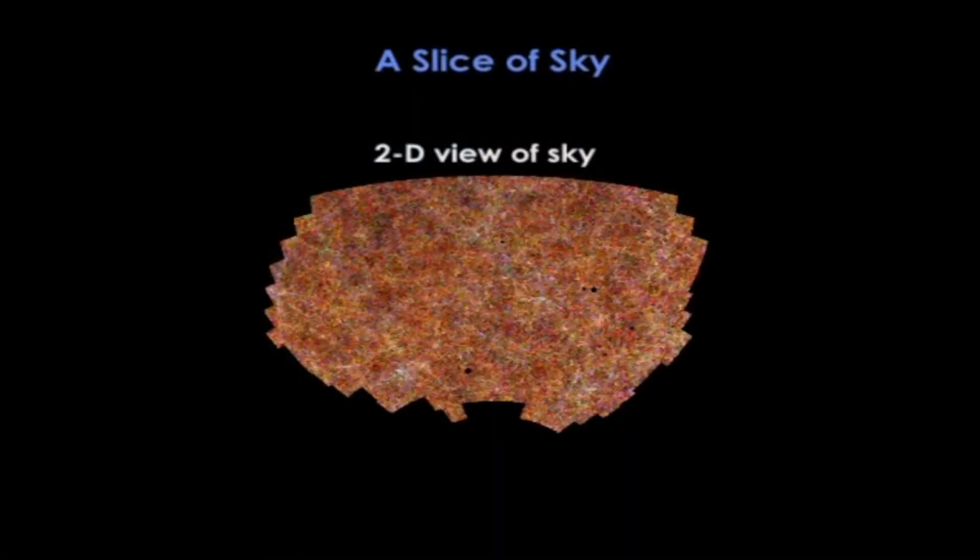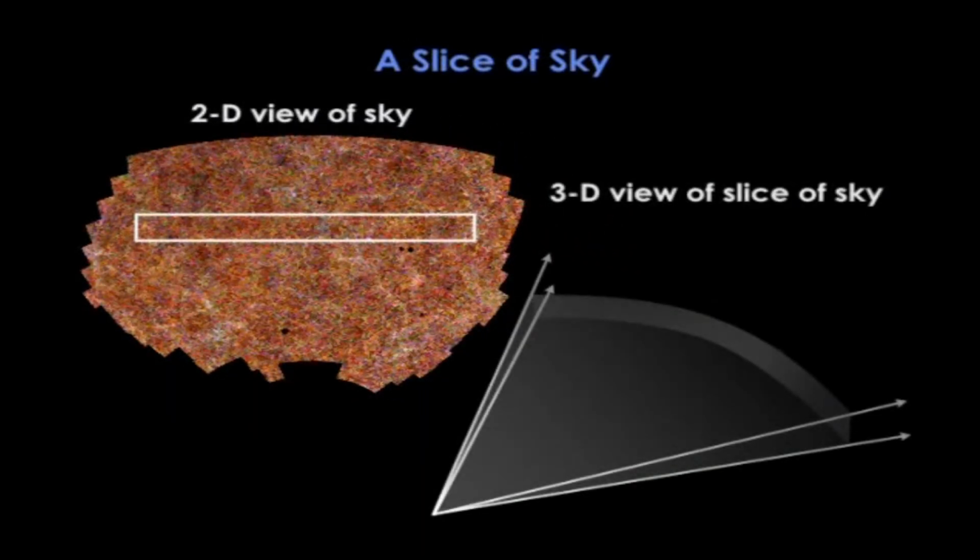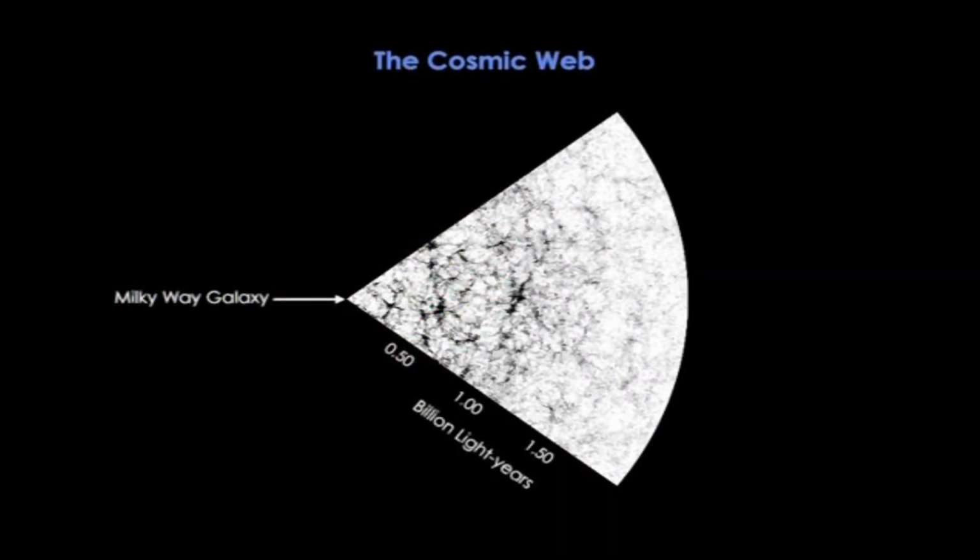So what do these galaxy maps show us? Well, it's a little difficult to show the entire data sets, so instead cosmologists often take a moderately thin slice through the data that corresponds to an arc-like triangular wedge with us at the apex. So here's a typical wedge with about 100,000 galaxies, each plotted as a single dot. Notice we're at the apex, and the depth goes out to about 2 billion light years.